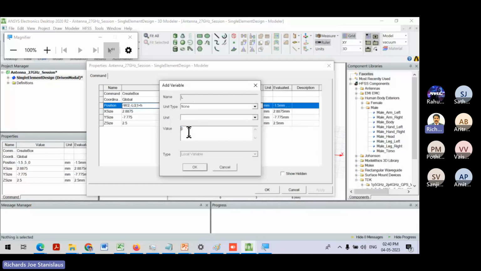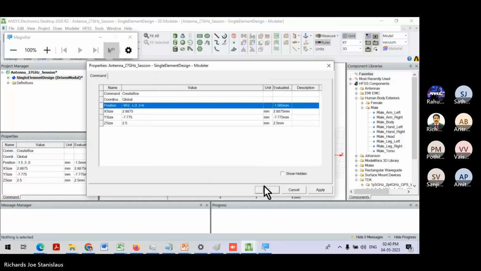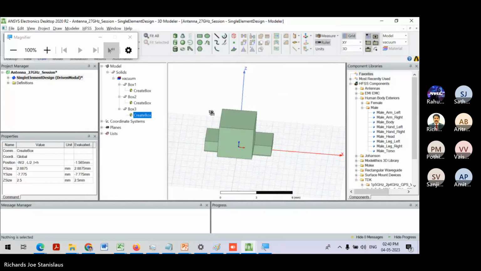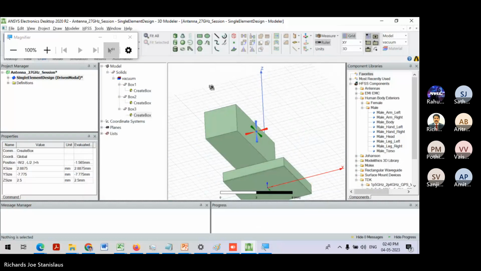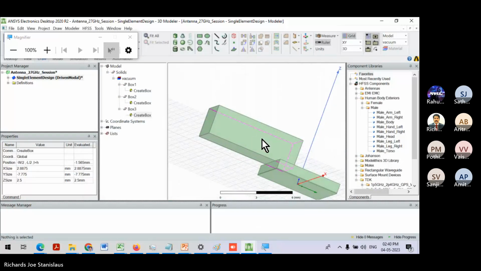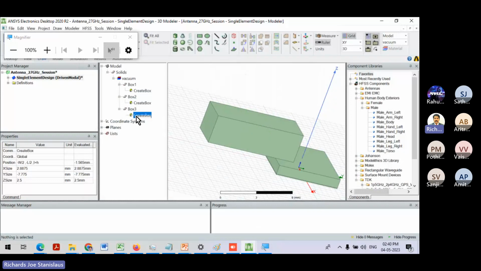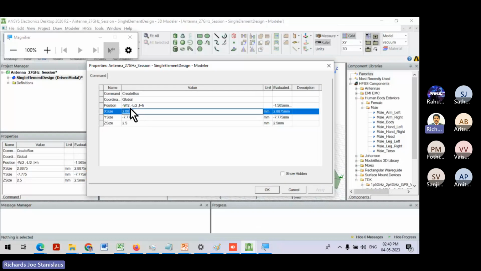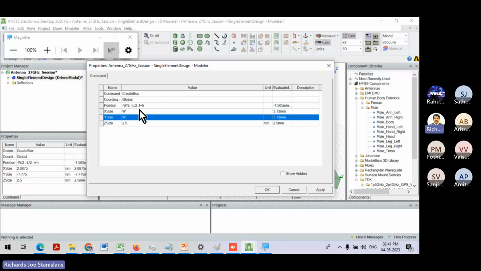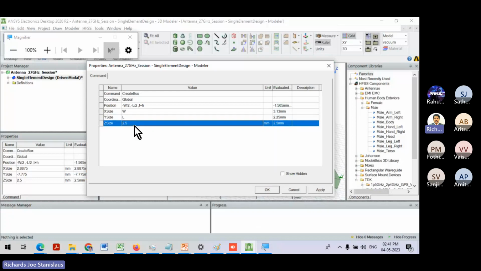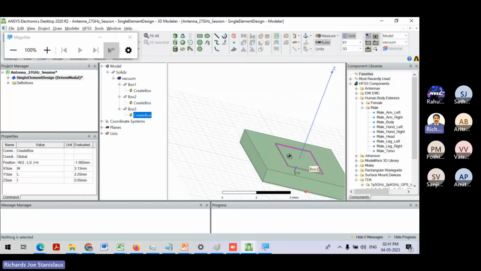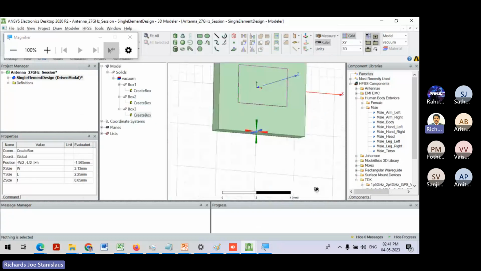The length of the patch antenna is going to be equal to 2.25 mm. The width is W and L along y direction, and height is the thickness, metal thickness as before. So we would be getting this structure.